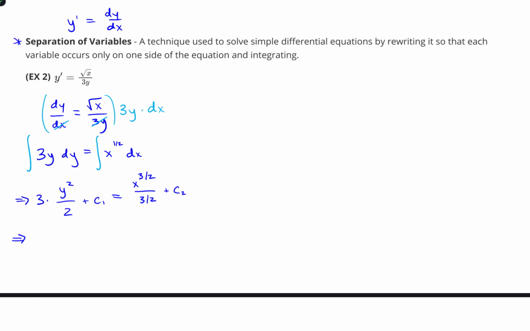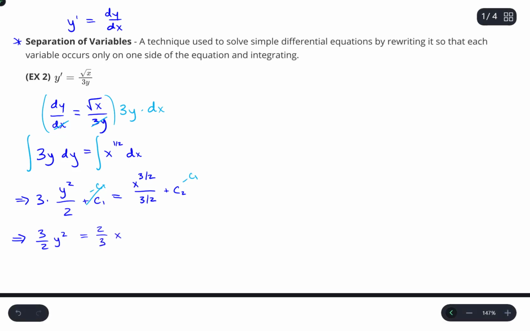So we will then start simplifying. I can just write this side as 3/2 y squared. And I'm going to move this constant to the other side, just because, really, that's my answer. All right, now, dividing by 3/2 would be a lot nicer if I was instead multiplying by 2/3. And then I have c2 minus c1. Well, there's something interesting about these arbitrary constants, and this will happen many times over in differential equations, and it'll probably make you pull your hair out at some point. But the arbitrary constant c2 minus c1 is just as arbitrary as any old constant. So really, you can take the conglomeration of these arbitrary constants and just combine them into a single arbitrary constant.